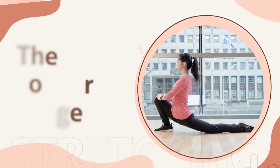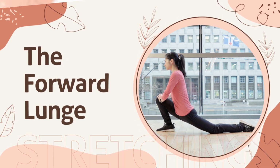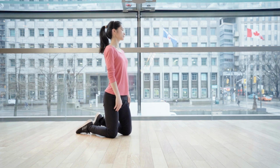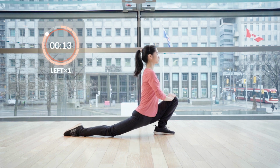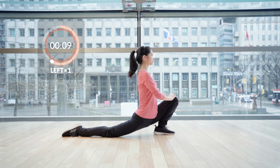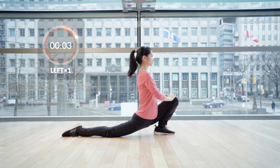Our next stretch is going to target the hips, back leg, and hamstring. It's basically a one-legged forward lunge. So I'm starting here with my left leg. So we're gonna go into our forward lunge here, and then make sure we're really relaxing and easing our body into this position instead of forcing it down. Now, as long as you breathe, the weight of your body should bring you down at a comfortable pace.